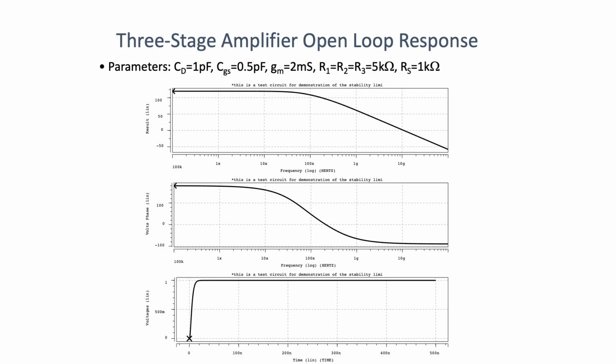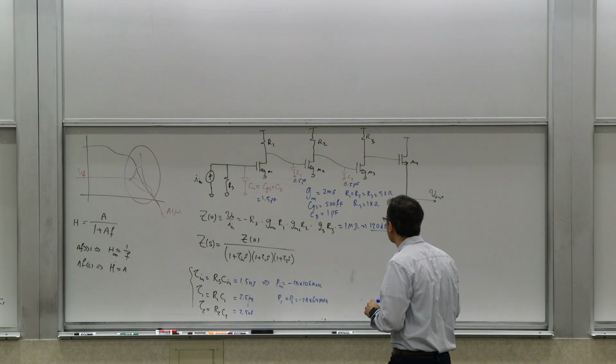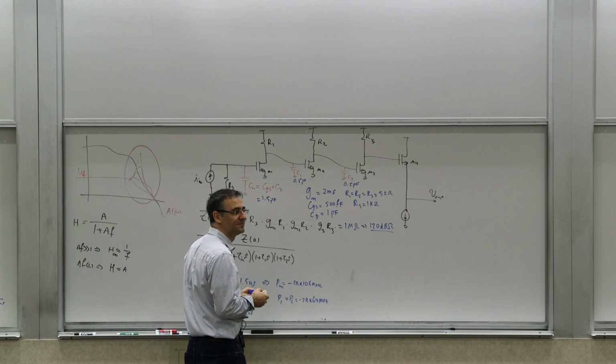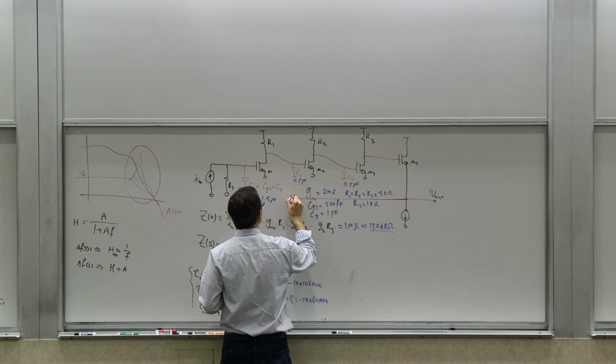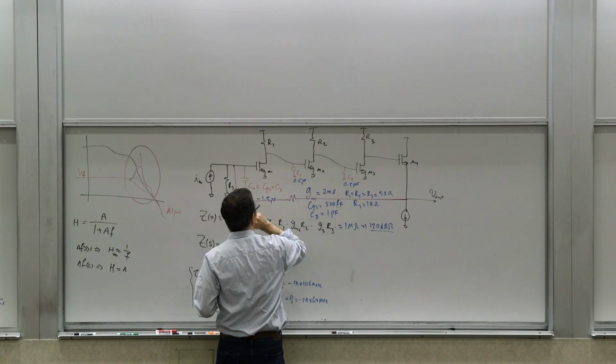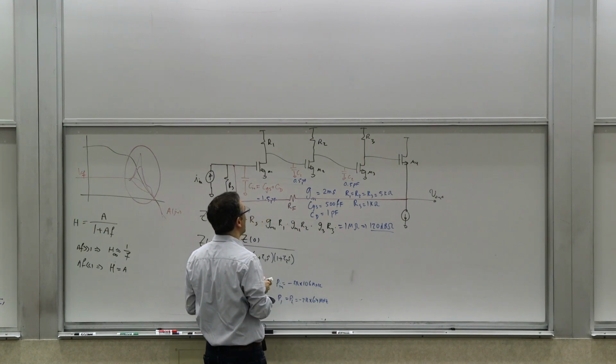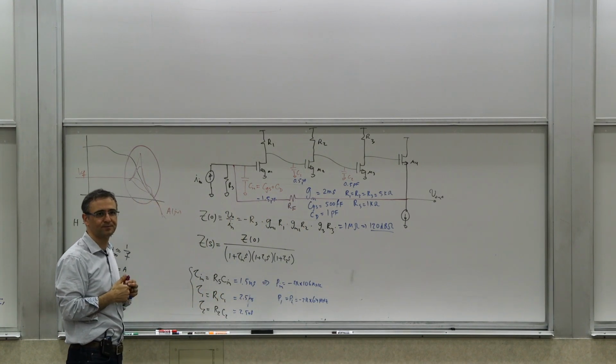And the third plot, the lowest plot, is essentially the step response. You see the step response just goes up and then flattens, as it should. So it's very well behaved. Nothing fancy happens here. Nothing exciting is happening yet. So we're going to do one thing. We're going to add one resistor here. We're going to take a resistor and feed back some feedback resistor RF from the output to the input.